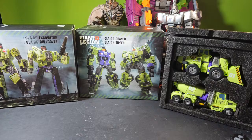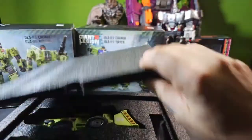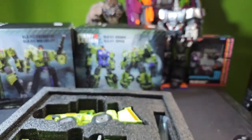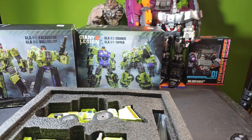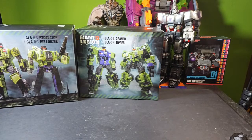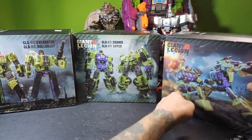Oh well. Crash and burn, as they say. Okay, again, I cannot find the instructions for these guys. I don't know where I put them. But they're around somewhere. They might be in my room. But I'll just put the instructions in later. This one seems like it doesn't belong here. But that's okay. We'll put it in the box anyways. This might be a little bulgy. But there we go.